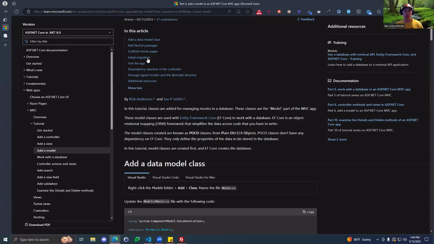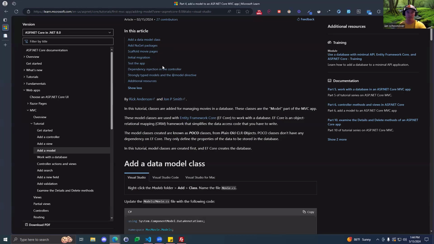Okay. So then we're going to do our initial migration. They're talking about the database. So we're going to have some code created for us that tells the database what it's supposed to look like, and then when we run the migration, it actually makes the database update itself. If it's not created yet, it'll create it and it'll update it to make it look like this model that we've created in our code.